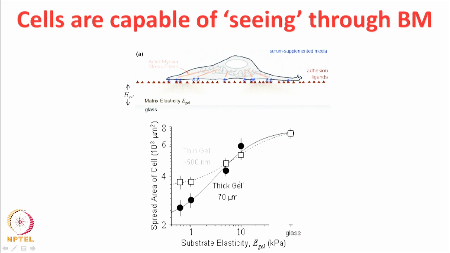So, for a thick gel, this is 70 microns, and what people have shown is 70 microns is reasonably thick, such that the cell cannot see that this gel is resting on something very stiff, in this case glass. However, if you keep making the gel thinner and thinner, what the cell is sensing is an aggregate stiffness of this substrate and of the gel on top. So, what you see is when the gel is thin, particularly on soft gels, where on thick gels spreading was significantly less, cells were mostly remaining rounded.